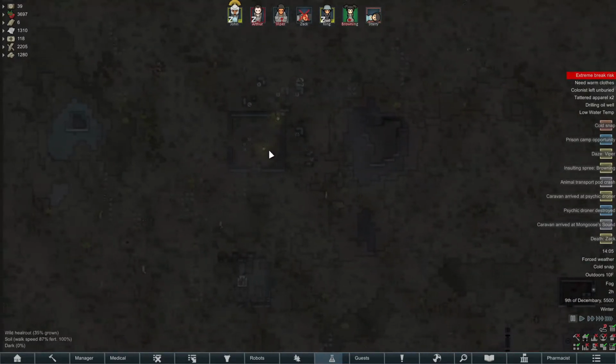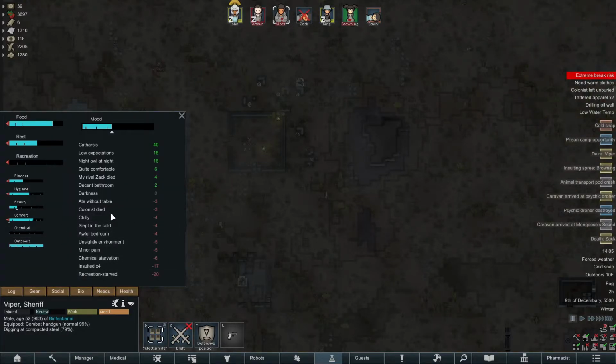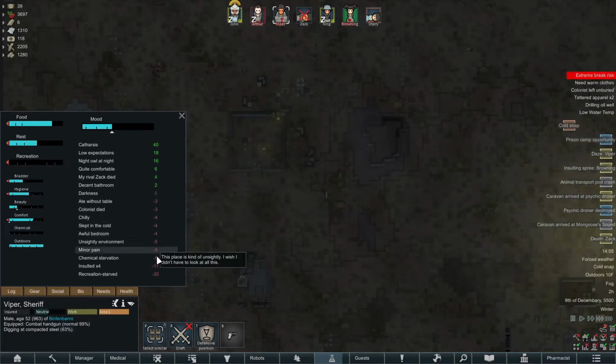So that's really unfortunate. And it'll give our people, I think, colonists died. And then in a little bit they'll get colonists left unburied, which is another -7. So it's pretty bad.